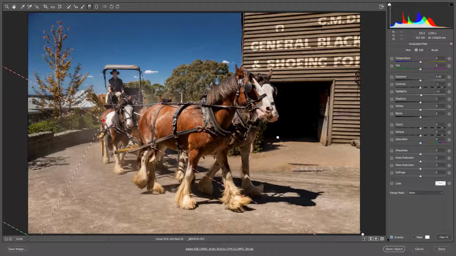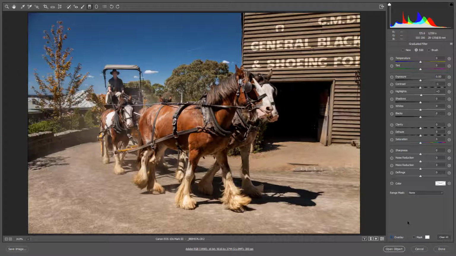Now that can be quite useful because sometimes the lines do get in the way when we're doing fine detail. So it's a choice, but here's a nice quick way to do it. If you like keystrokes, the V key will toggle any of these overlays on and off, whether it's the adjustment brush, radial filter, or this graduated filter. Touch it once and it disappears, touch it again and it returns. We'll start the process with it turned off or hidden.